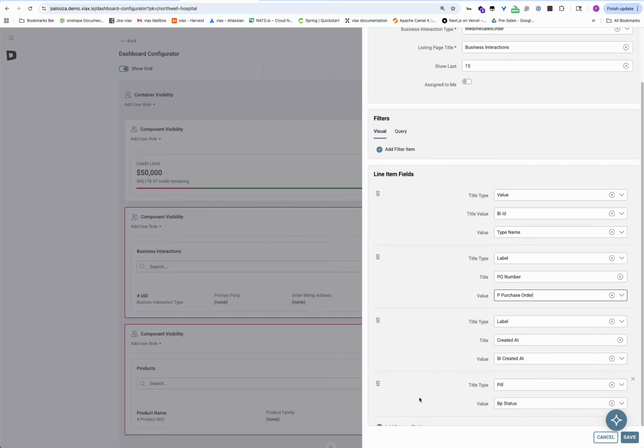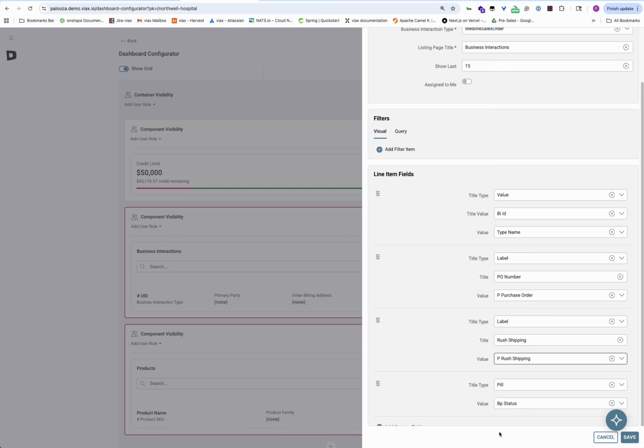I also want to be able to show another label. In this case, this is going to be the rush shipping. And this is going to allow me to check if the rush shipping flag is selected within this item.